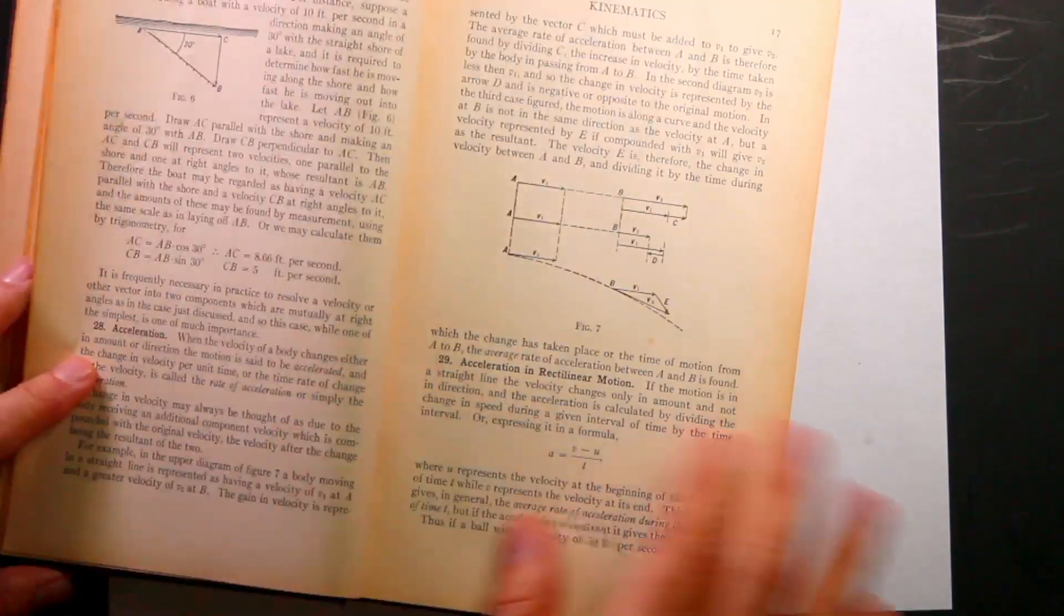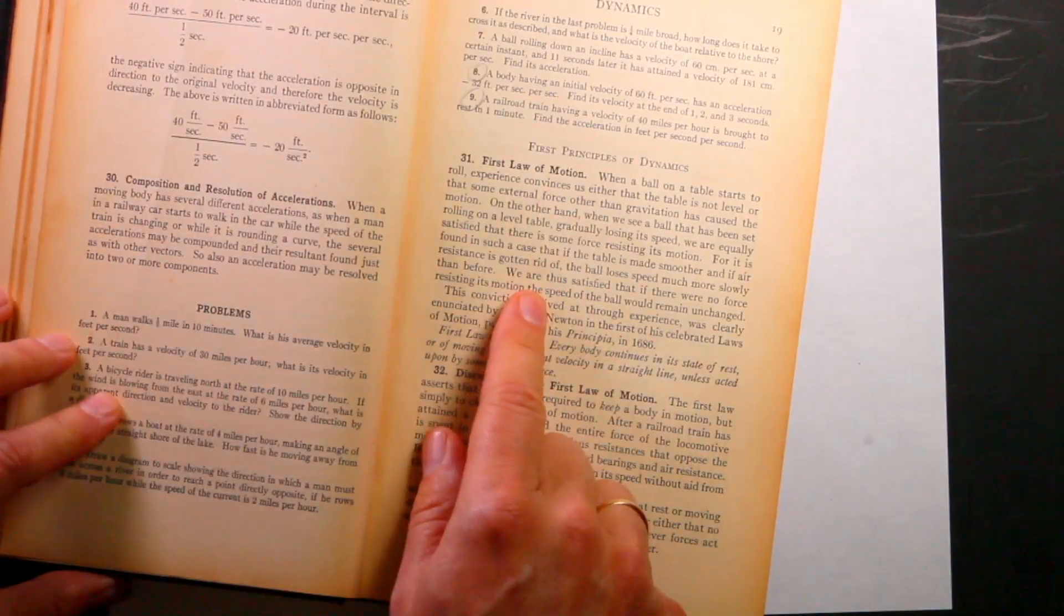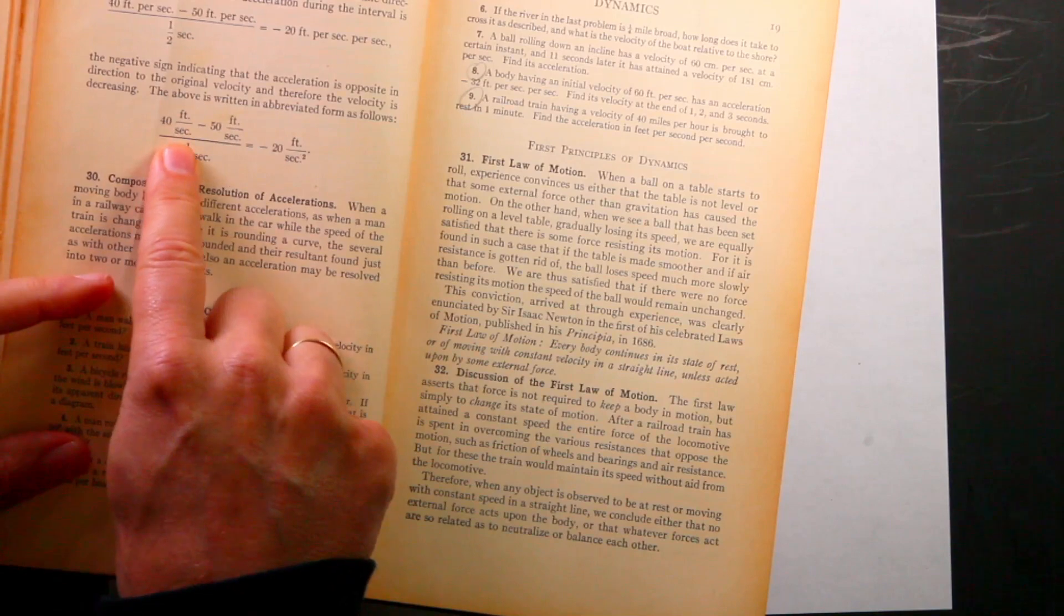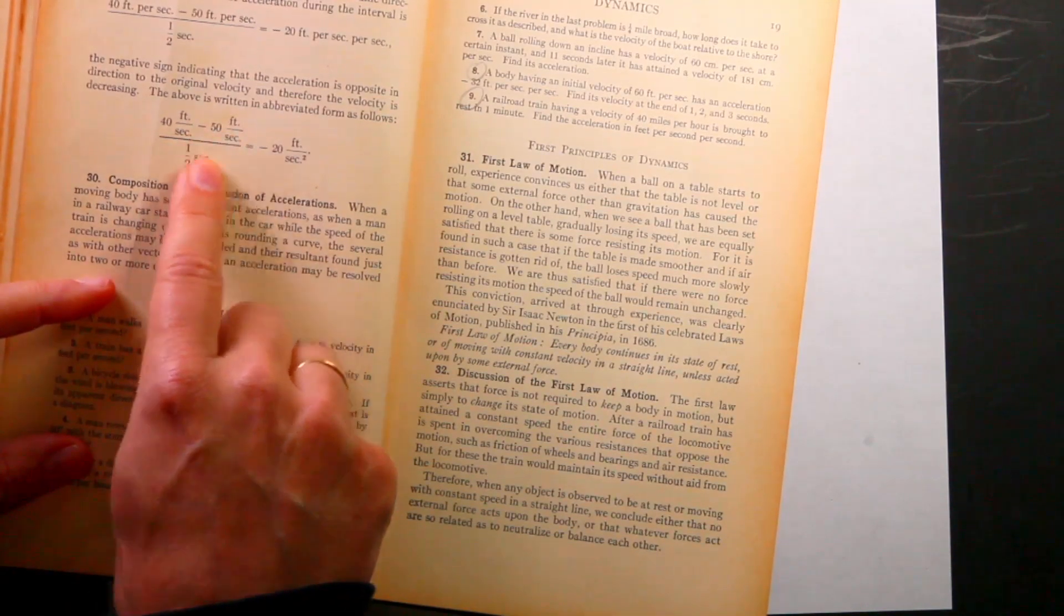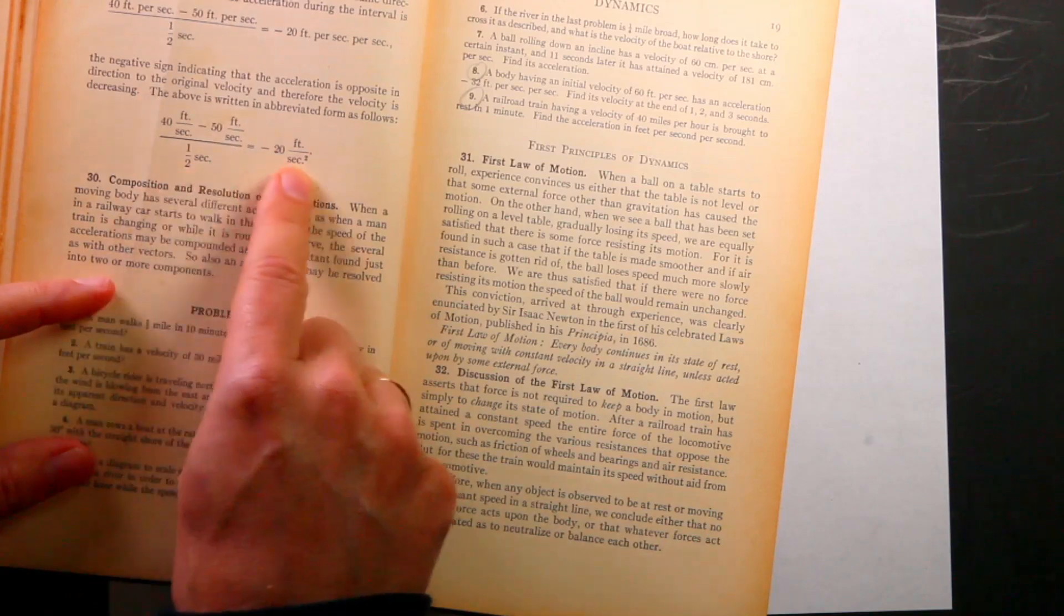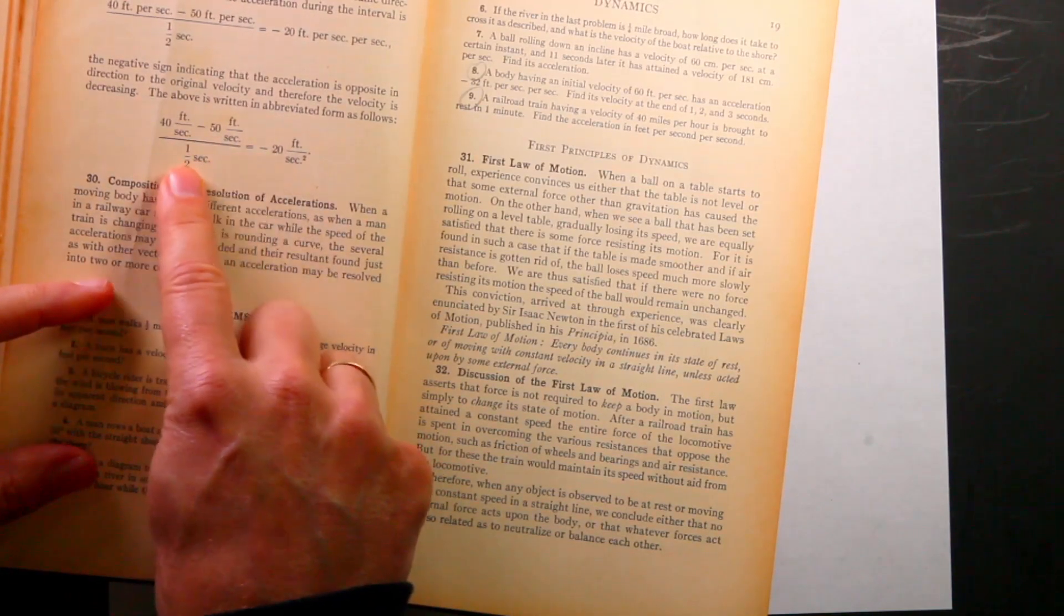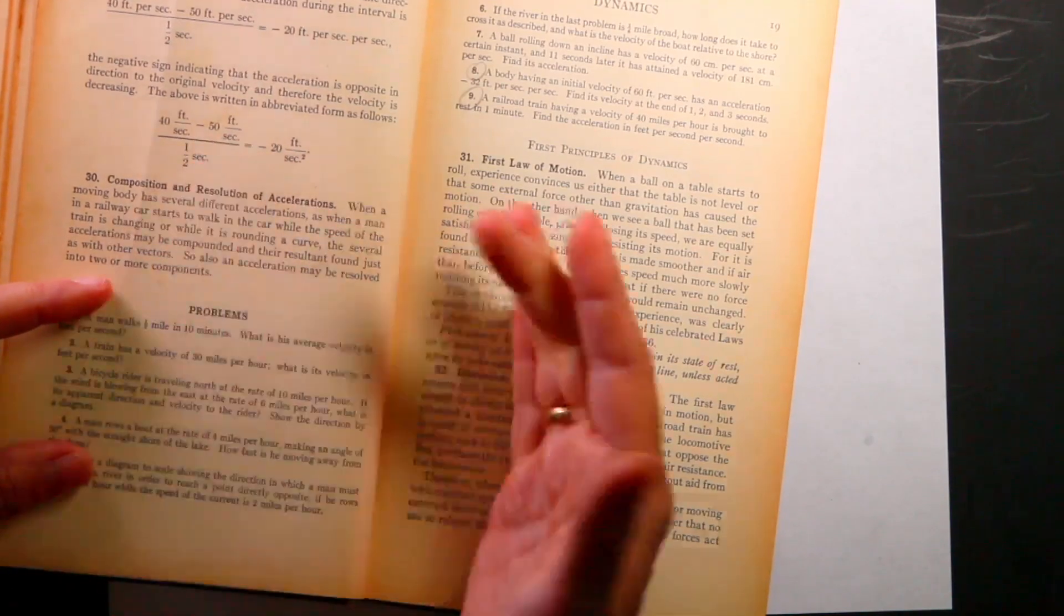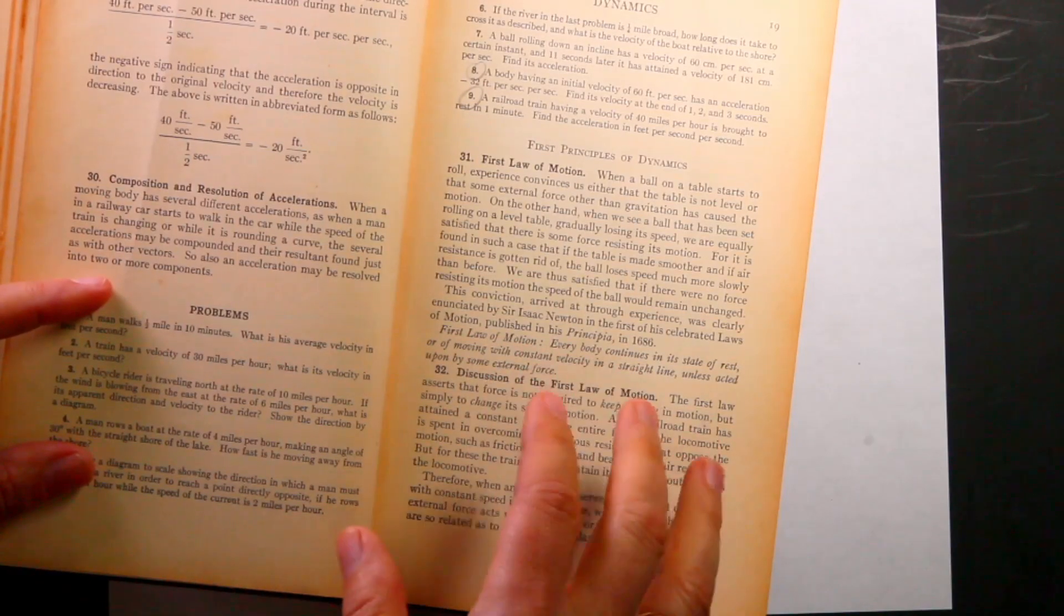There was some stuff about force. Let's skip to the stuff about here. Laws of motion. Oh, look at this. Notice what I see here. 40 feet per second minus 50 feet per second divided by half a second. First of all, these are numbers that you could do without a calculator easily. And then we get these imperial units, which isn't surprising. I mean, imperial units are still very popular in the United States.